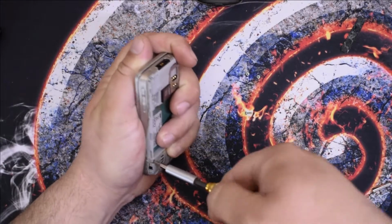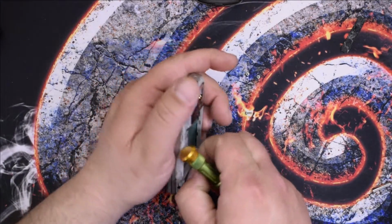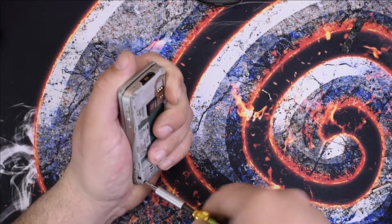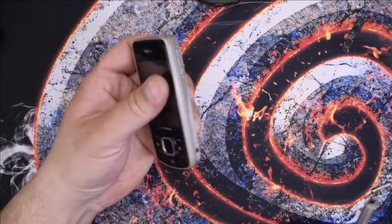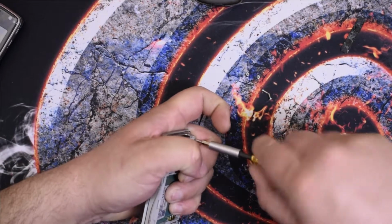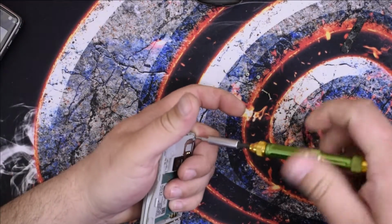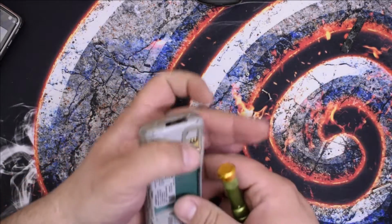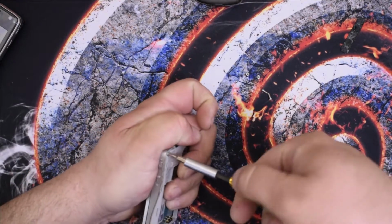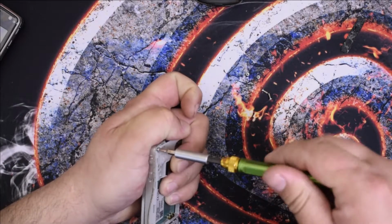Oh, it's so tight. Definitely here's the speaker. Oh, yeah. Now this one. Oh boy. Man. My eyes are out like a snail. Come on. This is the tightest phone I ever unscrewed. Actually, I'm not saying it right. This is the phone with the most tightened screws. Whatever. Oh my god, I need a drink.